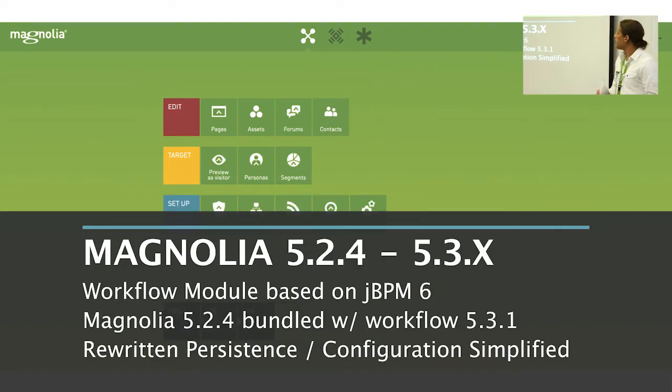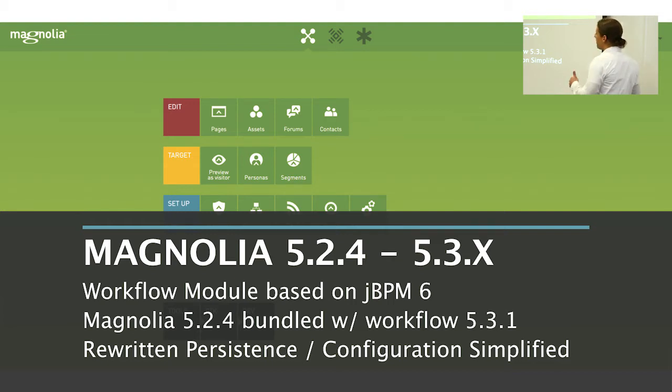When Magnolia 5.2.4 was released, that was a milestone for workflow. There were quite a few changes made. For example, we had a module based on now JBPM 6, and since we were making that change as well, Espen also took the opportunity to rewrite the persistence and to simplify configuration as much as we could.